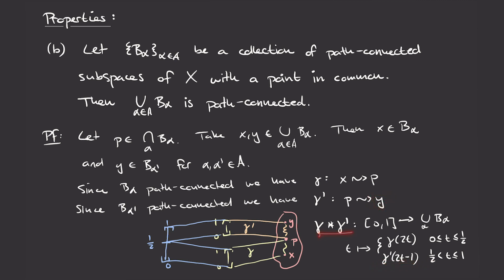So this thing is indeed a path going from x to y, and this proves this property because we chose two arbitrary points in our space we were trying to prove is path connected, and we showed that we can construct a path between them. All right, so perhaps in this case, it's maybe less important to precisely remember the statement and more important to remember that we can perform this composition operation on paths because that's more useful in general. And if you remember how this works, then it's immediately obvious that this statement is correct.